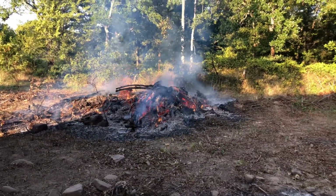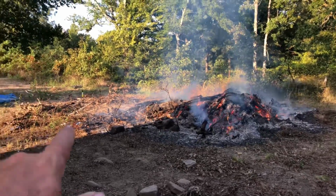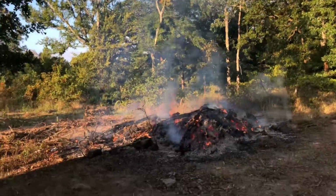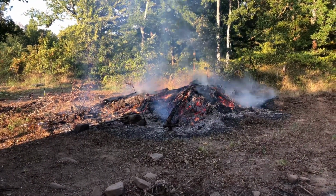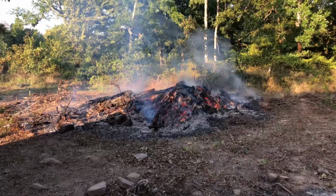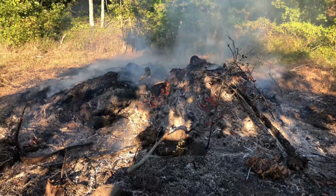Well, no mishaps with this fire. Just a little bit crawling away, as you can see on the edge over here, but nothing out of control. Had some really high flames up there, but man, that was hot. I had to stand far back to record this. And periodic checkups on this. Keep it updated and see how far this pile burns down. Pile's withering away. Not a lot left of it now. But dang, it's hot over here.